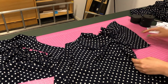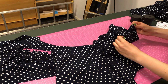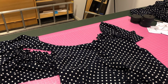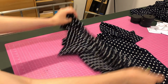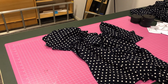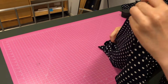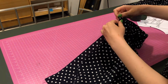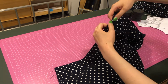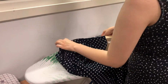Place the back pieces of the bodies right sides together with the front piece. Pin and then sew from the sleeve hem to the bottom of the garment on both sides. Do the same to the center back, right sides together, and sew all the way up to the notch. Make sure you connect your seam to your previous seam on the facing so that there's no gap. Then press the seam allowances open.